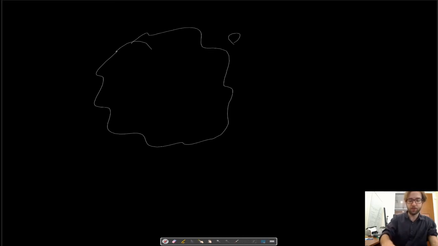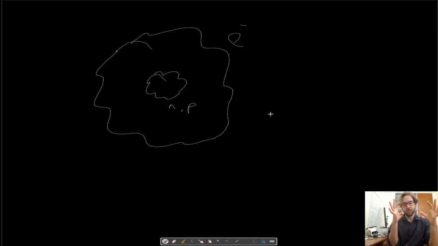As you may be familiar with, most atoms have an electron potential cloud, right? Out here there's an electron cloud, E minus. But inside, the nucleus is actually a cloud of neutrons and protons itself. So it's a potential cloud. And so you can think of an atom as being these doubly nested clouds. One for the electrons, and then the other for the neutrons and protons that form the nucleus.